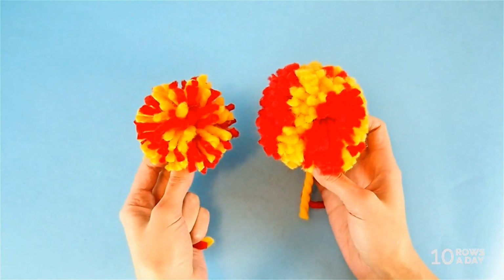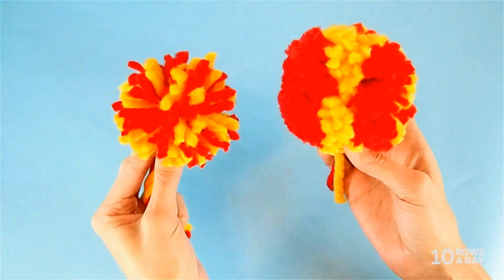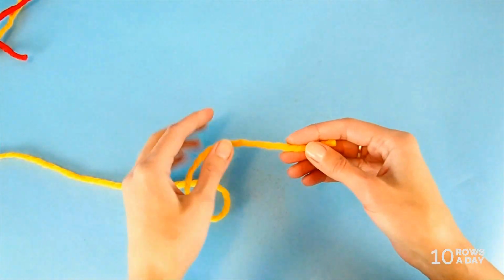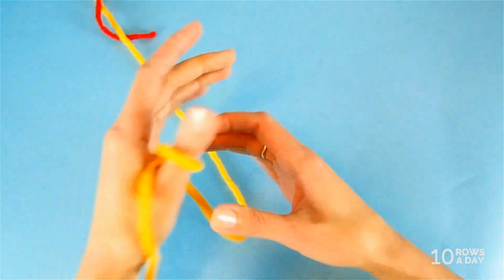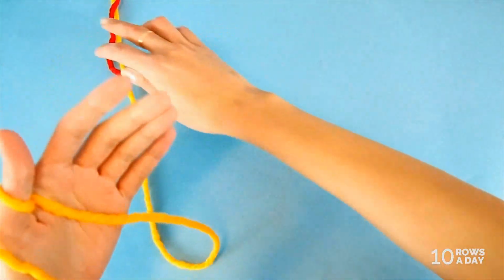Then you will have to do pretty much the same steps except for wrapping. So if you want to make a pom-pom like this, then you will wrap the yarn separately. Instead of aligning strands, you will take one strand first. Let's say it's going to be yellow for me. Wrap it around your thumb, same way as we did just now.